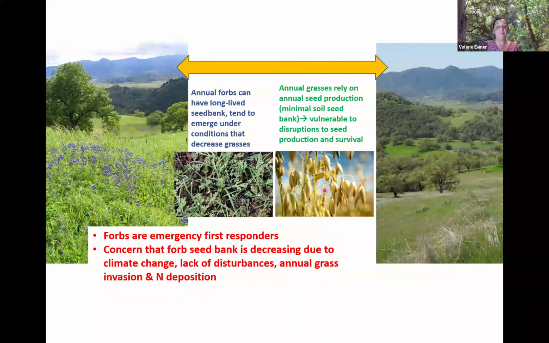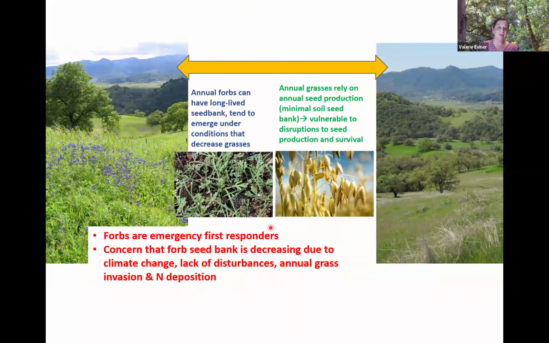Most of them have almost no carryover from year to year. So essentially, at the end of the spring, they'll drop a lot of seed. 99% of that seed germinates with the rains in the fall, and very little carries over. So if something happens to that seed bank, or if there's a big germination period of those grasses, and then we have a fall drought and they all die off, they're not there to replace themselves.